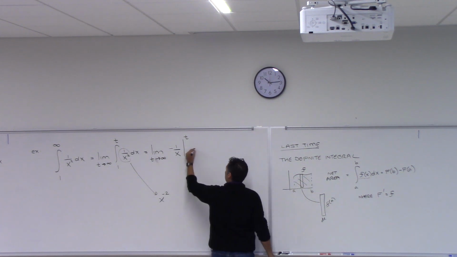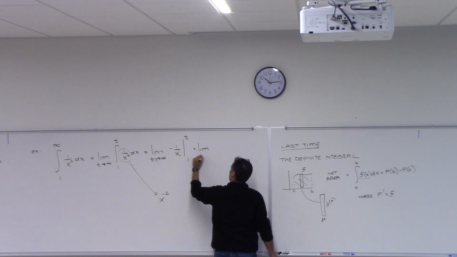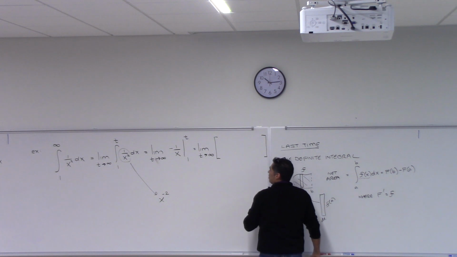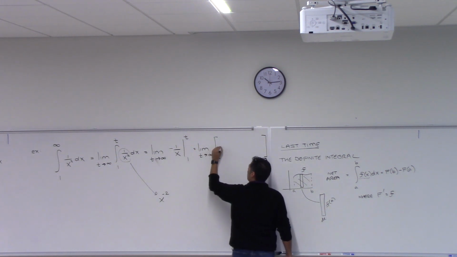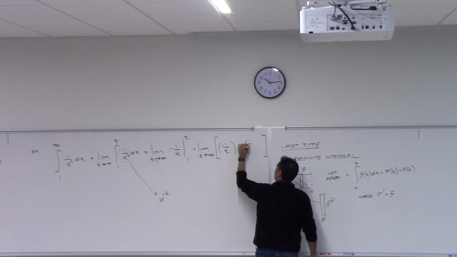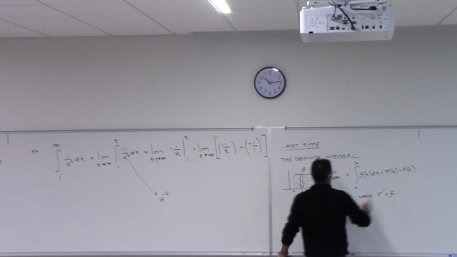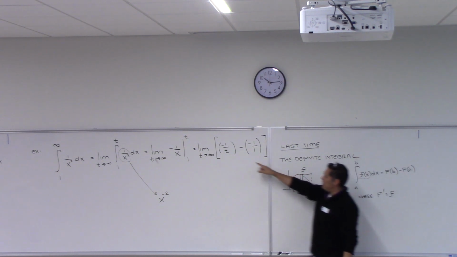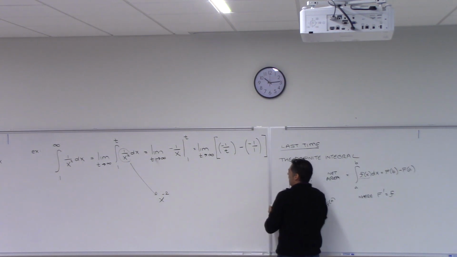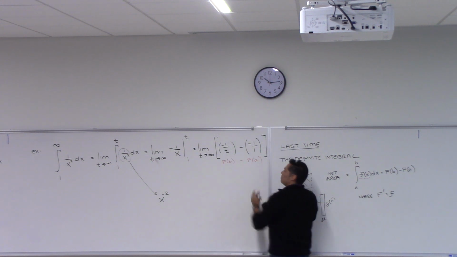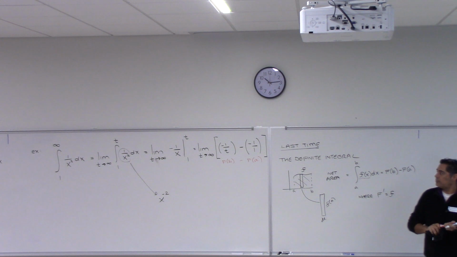So now I'm going to rewrite the limit again. And now I'm going to just put a set of brackets here. What I need to do is plug t into this. So I plug in t for x, and then I subtract from that what I get when I plug in 1. So all I'm doing there is this right here: capital F of b minus capital F of a. Any questions? No? All right.